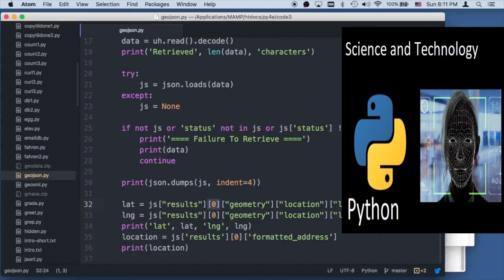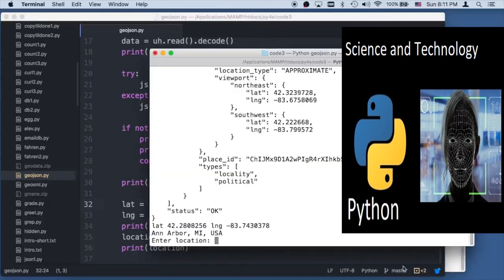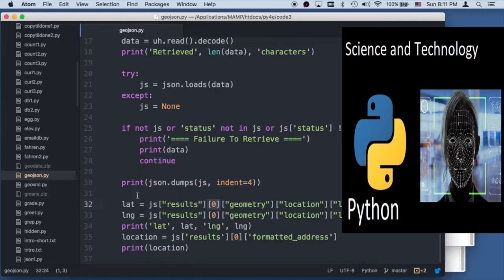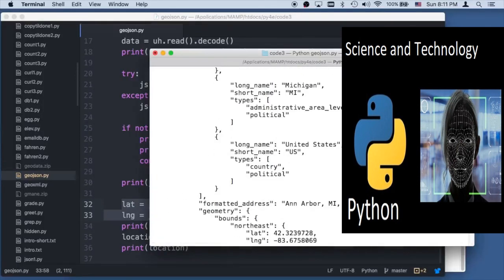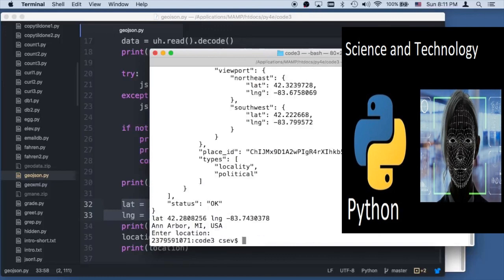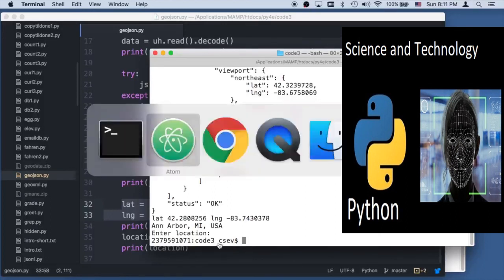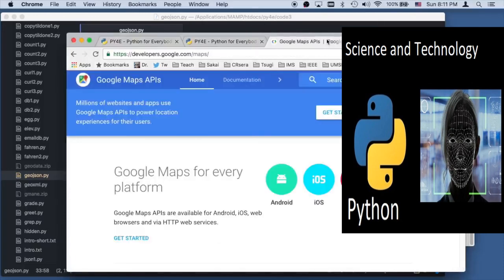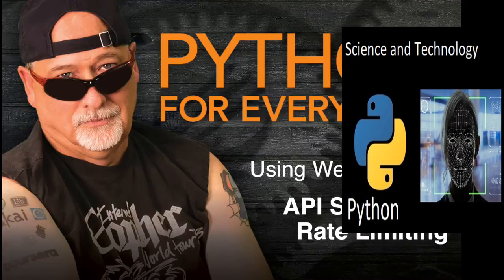And then we print that out. Take a look. And that prints that out. It pulls that right out of the JSON. These are tricky to write, but after a while you win and you get it right and it's just fine. Okay? And so we do the same thing. Results sub 0 formatted address gets us this. And so that's how we print the location out. And so that's a real quick look at how we would do that with JSON talking to the Google Maps API. Okay? Hope this helps.